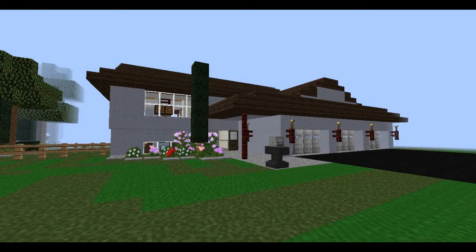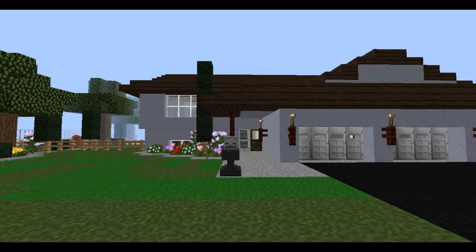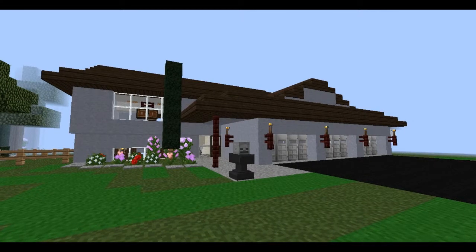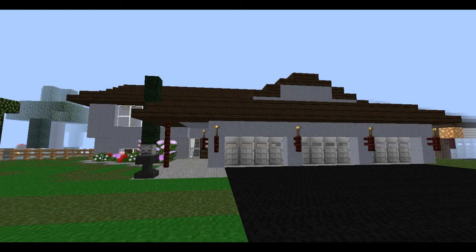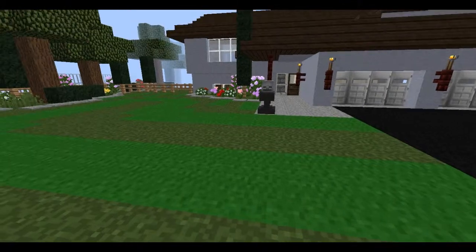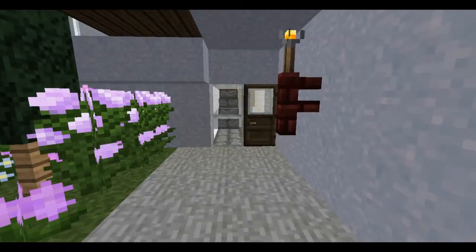Welcome back to Suburb Traff. Today we have yet another football house, and this one is just down the road from the last two. I think it's a pretty standard three or four bedroom, two bath sort of deal. The only thing that really makes it distinctive is the drive-carve garage, which is an all but unheard of feature in the city. I think I've only made one or two other houses like this, so that makes it a bit unique.